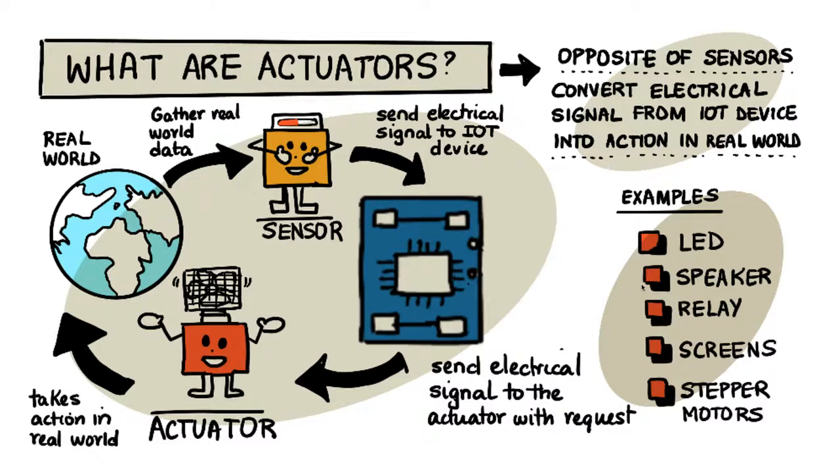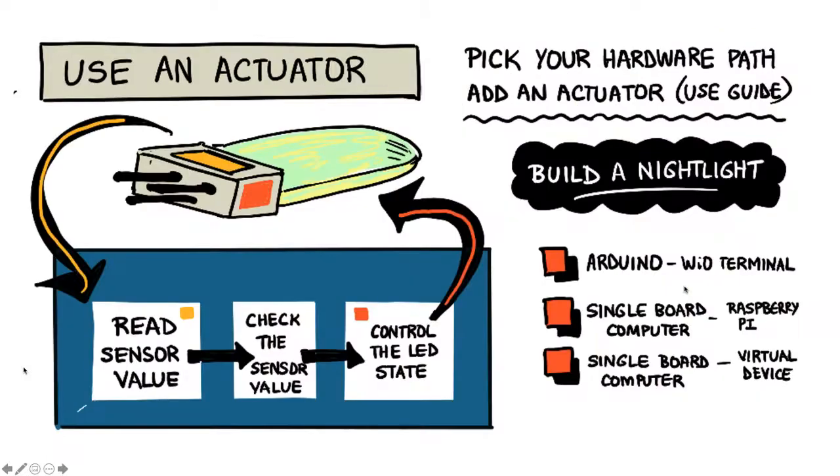And in some cases, they are exactly the same thing. For example, a speaker and microphone are fundamentally the same. You can use a speaker as a microphone and a microphone as a speaker, depending on whether you're sending power in or sending sound in. Same with a motor and a generator. If you put electricity into a motor, it produces motion. If you put motion into a motor, it produces electricity. So one is the inverse of the other in a real world way, which I think is pretty cool.